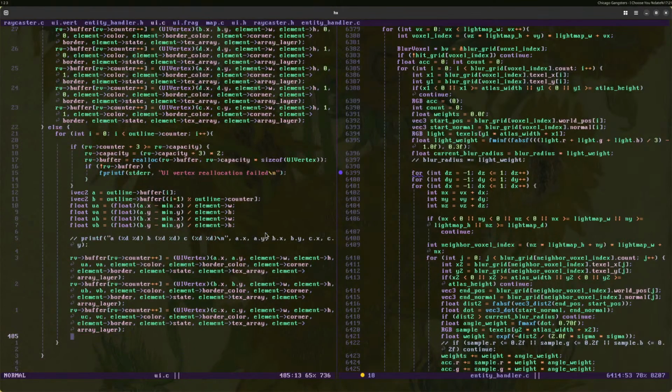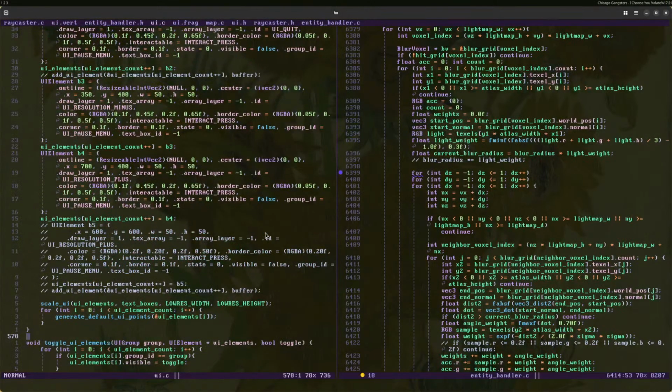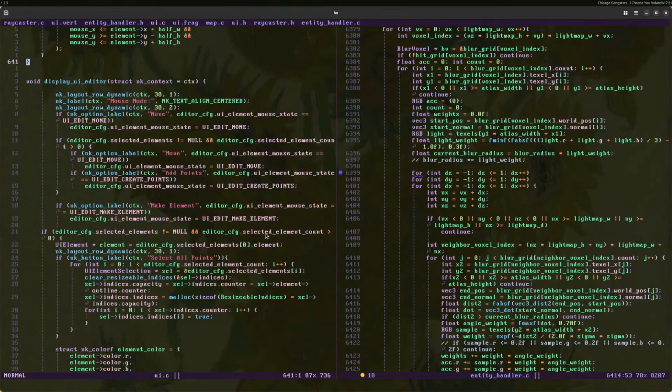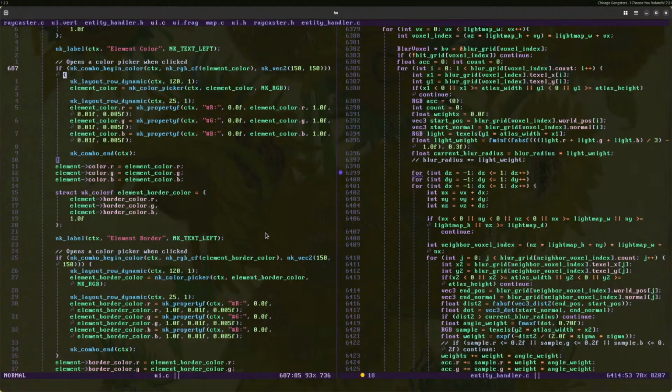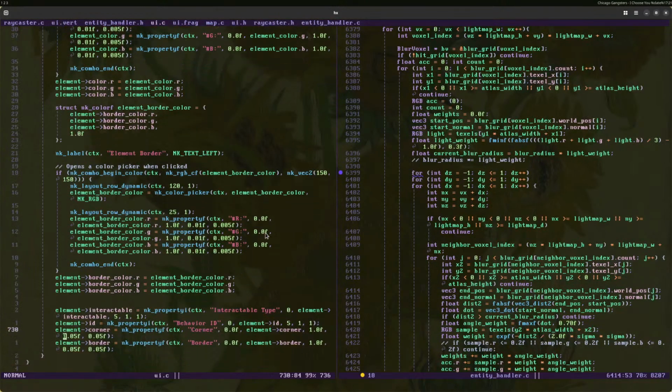So what was I gonna do? I did a lot of the things that I wanted to do. I had this down here. I don't know how to do the borders with this. I have no clue. I'm probably gonna have to figure that out later. But all of this works.